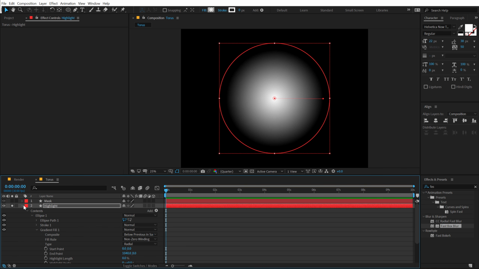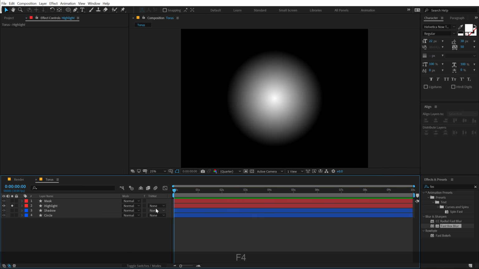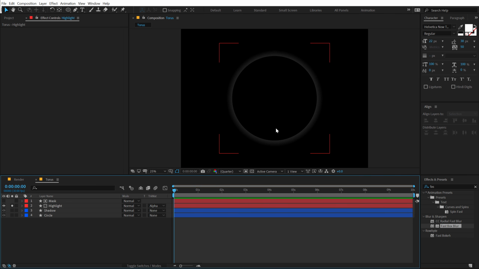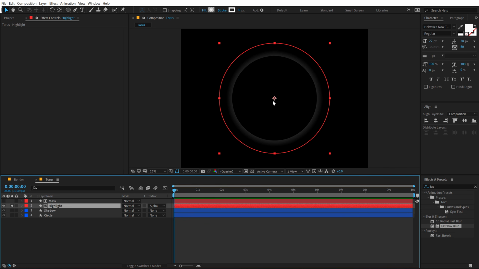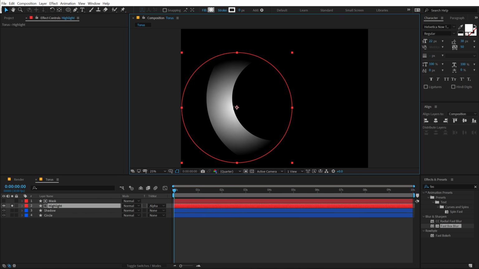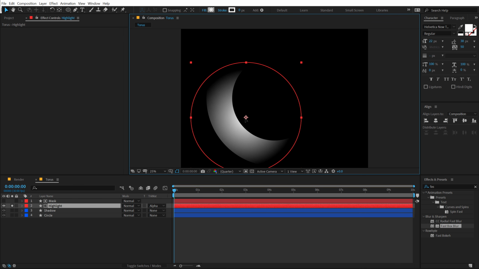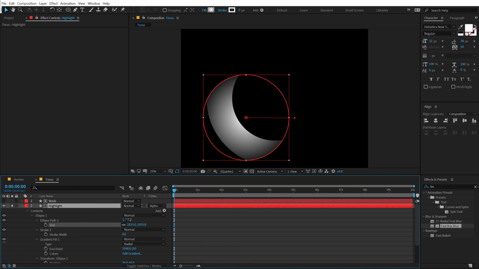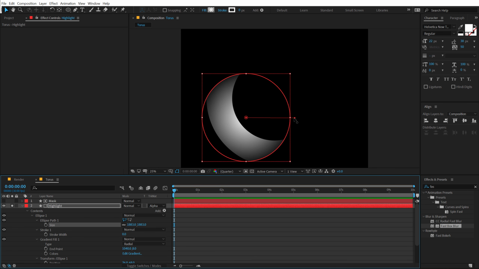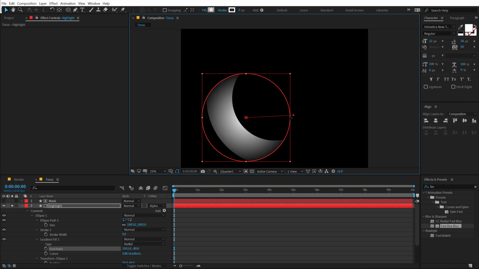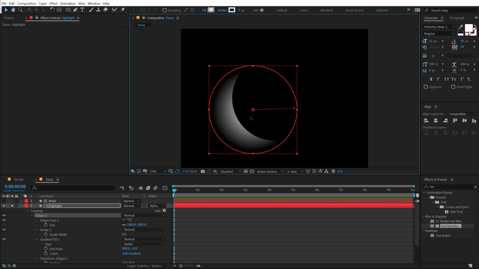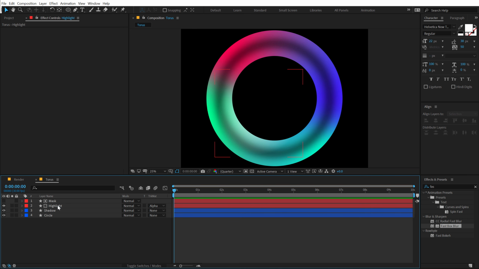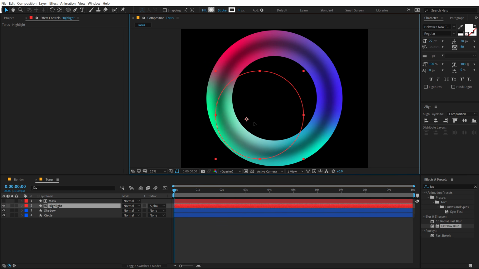And then let's hit F4 to bring up the track matte option and select this layer, change the track matte to alpha matte. So we get this really interesting look, and basically now I can just move this layer and create our highlights accordingly. So I'm going to set this right here. Let's hit U 2 times to reveal the properties and bring down the circle size a bit. And also I'm going to move the handle something like so. And I can move this layer accordingly.